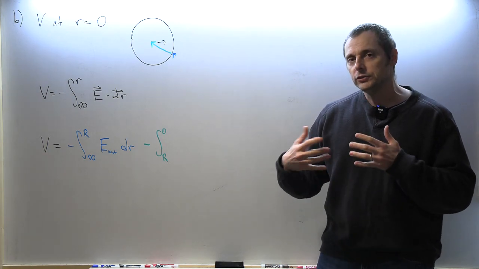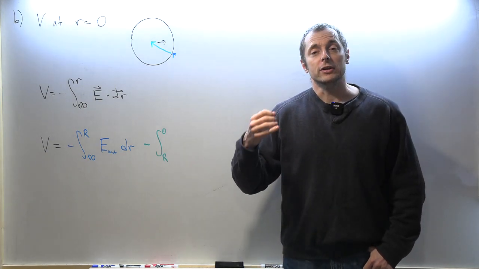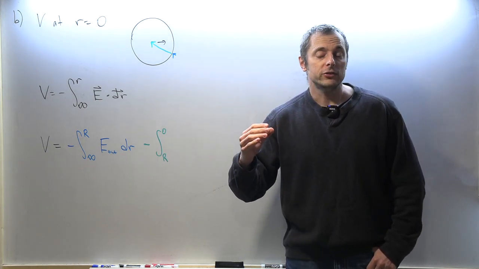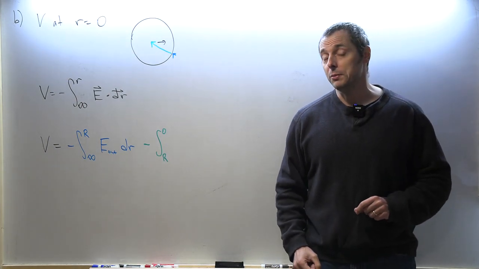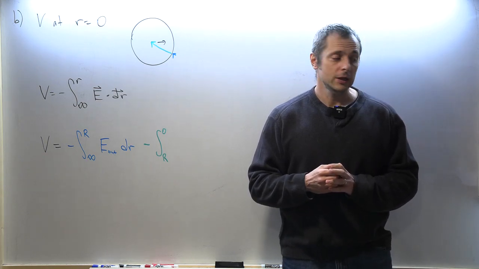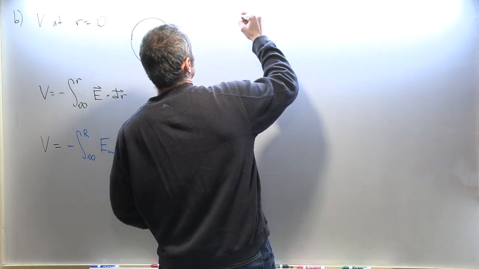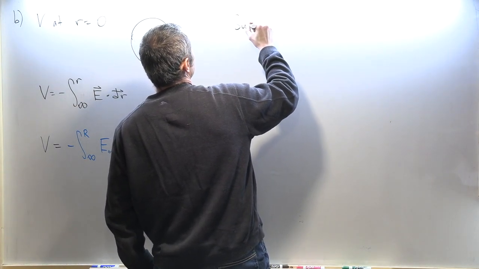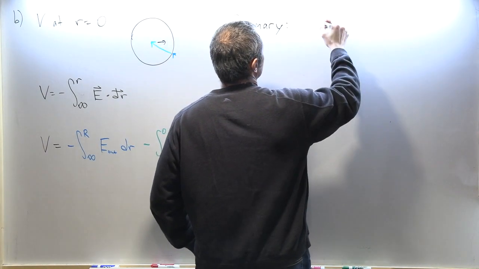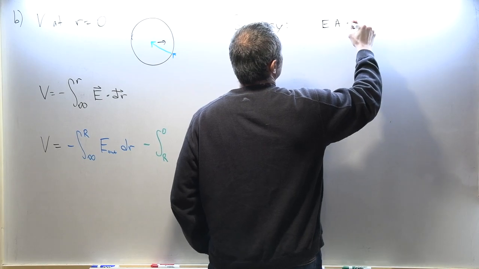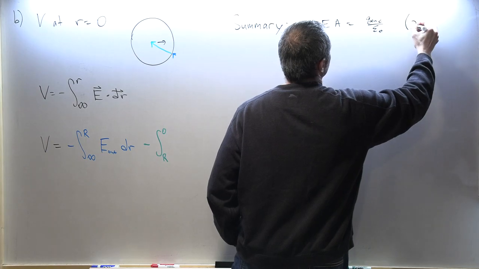Whatever the function for rho is, the key idea is in Gauss's law, you get to that second line, E times area, and then to get Q enclosed, you've got to perform an integral for cylinders also. So let me just show you how to do those setups for Q enclosed. You get to E times area equals Q enclosed over epsilon 0, the second line of Gauss's law.